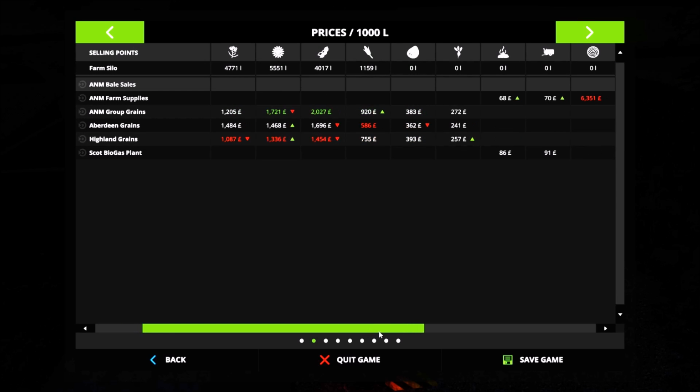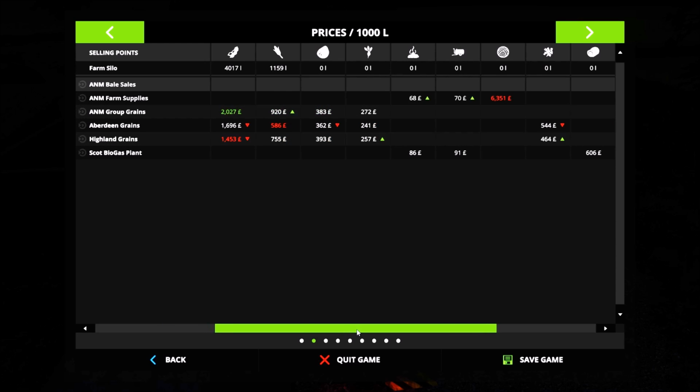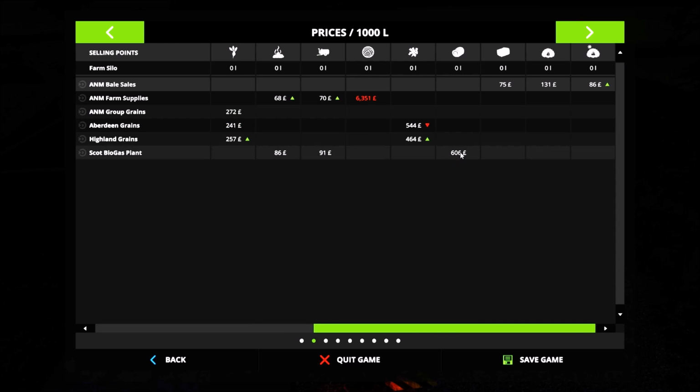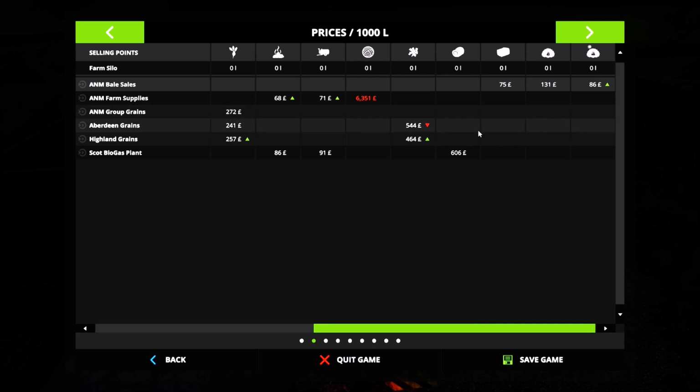Why am I going back? We're just looking to see how much it's selling for. And yeah, it's not going for a lot at the moment. But we might have to look at getting some sheep in as well, because wool really does, you get some wool and that really just rockets it. And sheep are so easy. It's just grass and water.